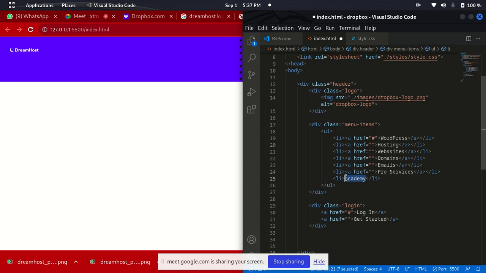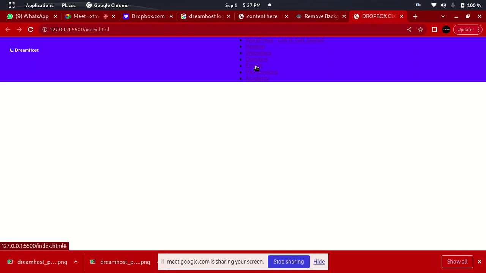So this is the last one. With this now, I'm making it a link. It's good to put a hash here to show that the link has been deadened, and save. Nothing still changes. The only difference is this thing will now be underlined to show that it's a link and it has a pointer.